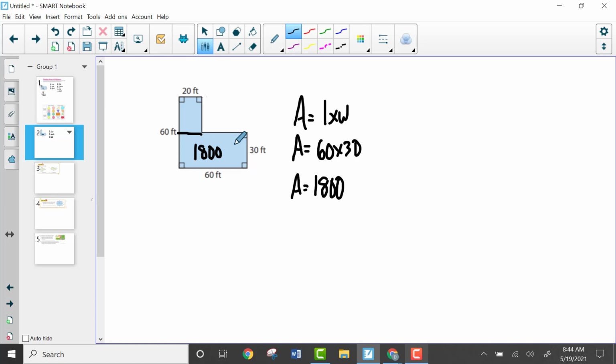Now the next part is I will take this shape right here. I need to figure out the height of it. I already know the width. The whole entire height of this polygon is 60, and up to the point where I put my line, that's 30, so I just take 60 minus 30. It's going to be a height of 30, width of 20. That's already there for me. I just plug in my numbers here. We write our formula down: area equals length times the width. Then area equals 30 times 20.